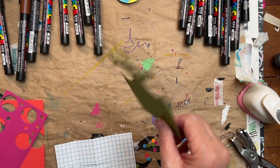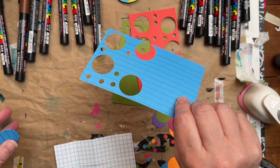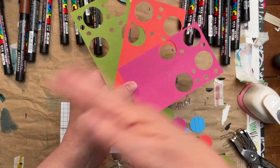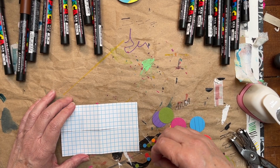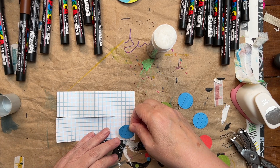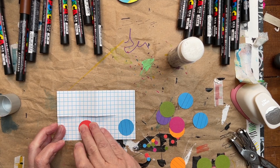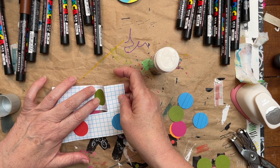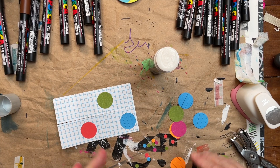We're going to decorate at least this one side. I had these colored index cards and I just hole-punched circles out, and I'm going to use those for this. If you don't have colored index cards you could just paint them yourself and then cut out circles. I'm going to rub a circle on the glue stick and then stick it down to one of my rectangles here. I'm not trying to get them in the center necessarily — I'm just using these as a jumping-off point. You just don't want to put them on your folds because they'll pop off.